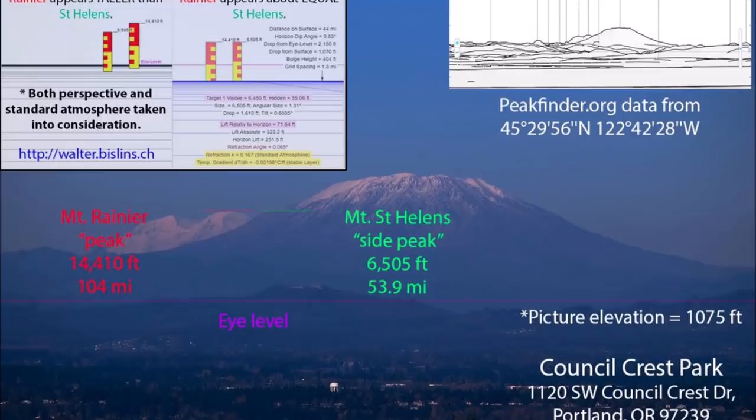Now, every now and then, the gods smile on you. Somebody I follow on Twitter sent me a photograph which literally kills flat earth dead. There is no argument. There's no rebuttal. There's no perspective argument. There is literally no argument whatsoever that will stop this photograph from proving the globe and destroying flat earth. Let's take another look.